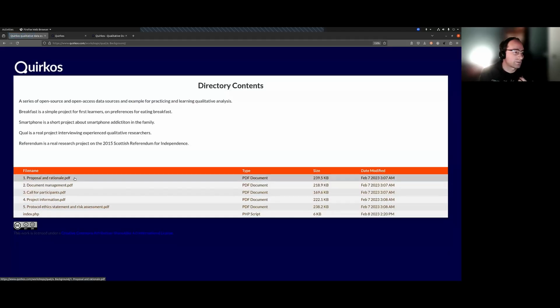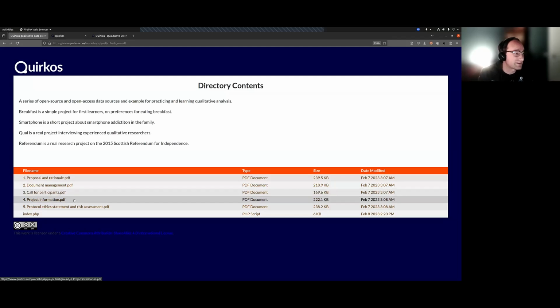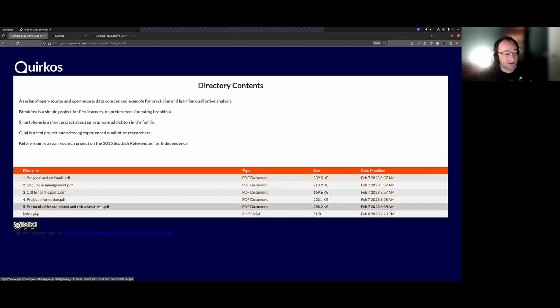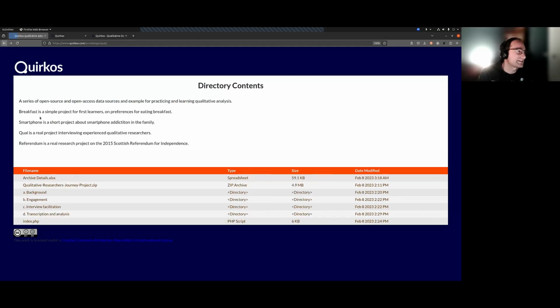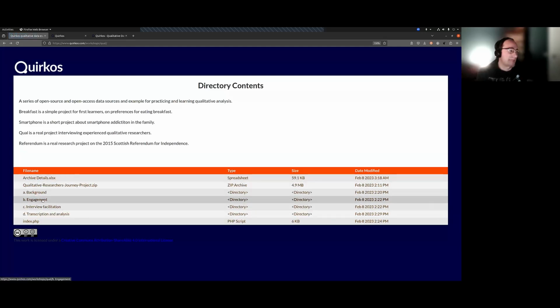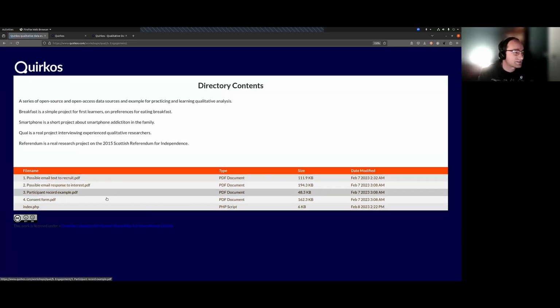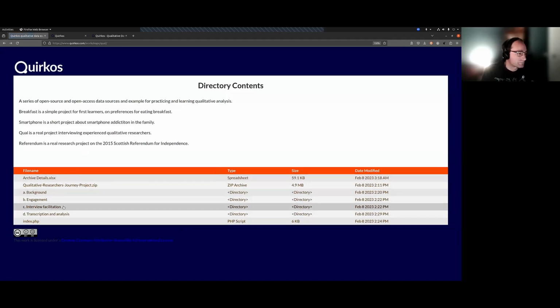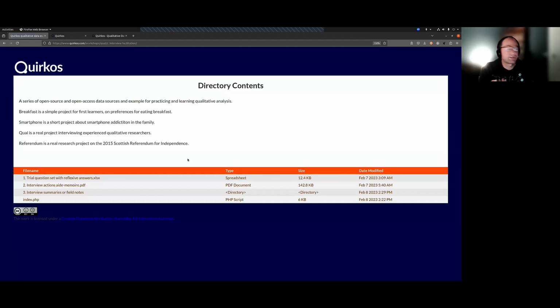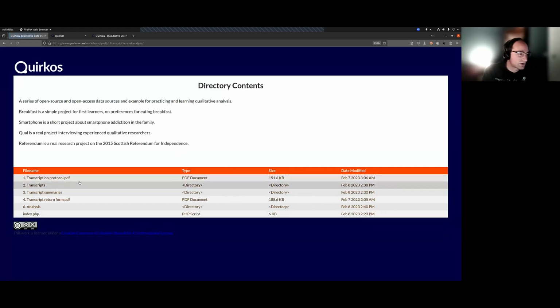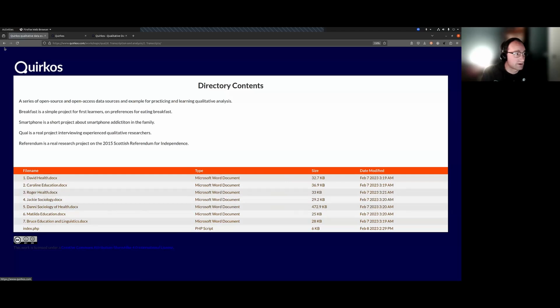So we've got our proposal, rationale, our call for participation, our ethics and risk assessment forms, all those things you have to do, but you never get to see from a paper. Here are the recruitment emails, consent forms, and then the semi-structured interview guide, summaries and field notes, as well as the actual transcripts and the actual data there as well.